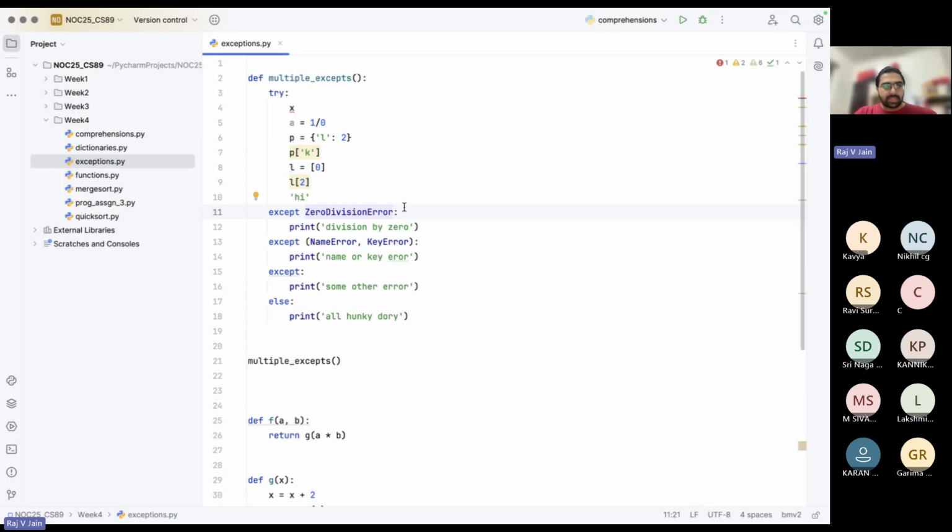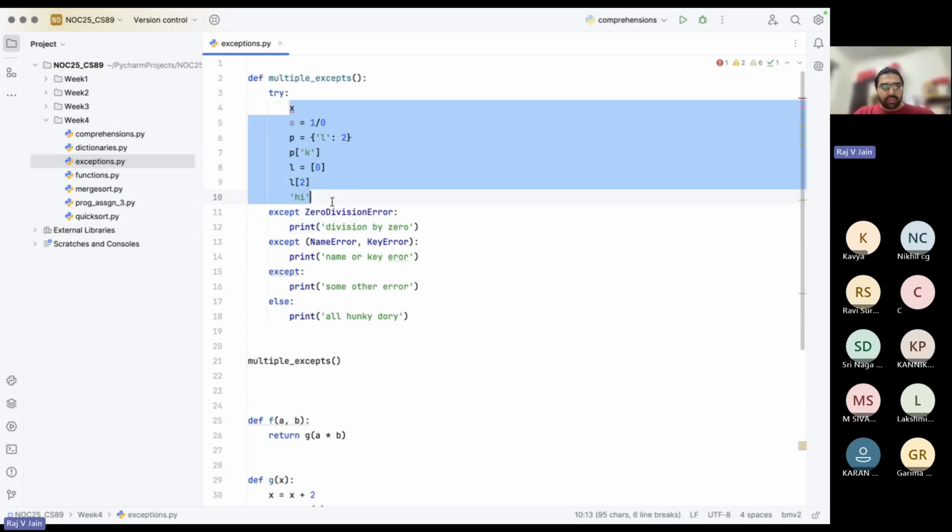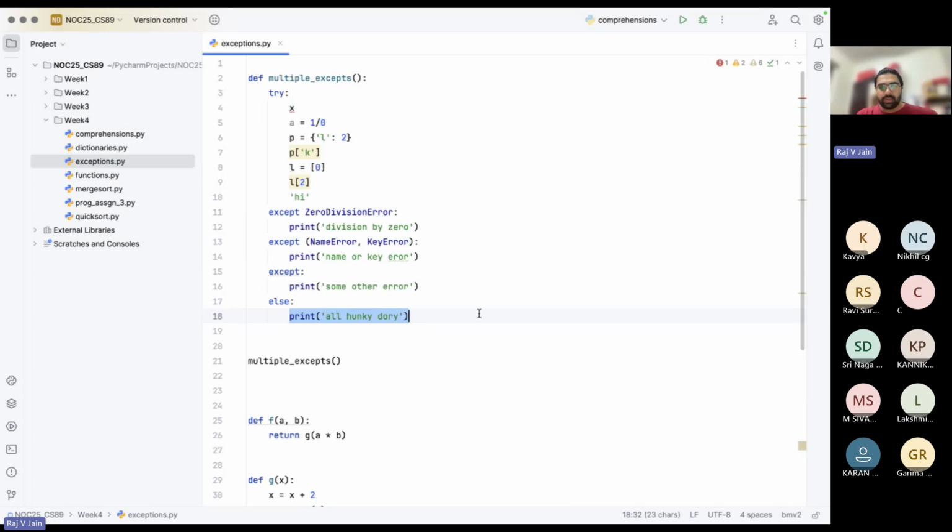If you get some error like this, then do something gracefully and exit, right? And if you don't have any issues in this particular part of the block, you can just end up going into this else statement, right? So we'll see how this particular thing works, right?